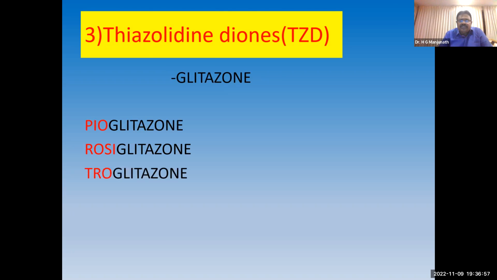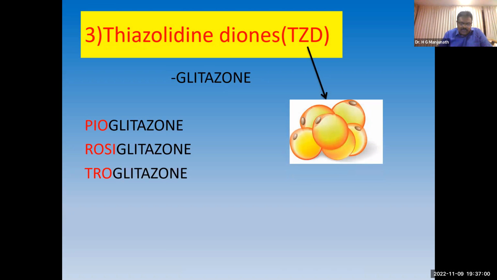These drugs act on adipose tissues. The unique mechanism of action is that they promote the actions of PPAR gamma receptors. PPAR gamma is the peroxisome proliferator-activated receptor gamma, a nuclear protein involved in the synthesis of proteins. These proteins control glucose levels with the help of gene transcription. They can also increase the uptake of glucose in adipose tissue, and they also affect the liver, reducing hepatic glucose production. By all of these, they increase insulin sensitivity, but they do not increase insulin secretion directly from the pancreatic cells.